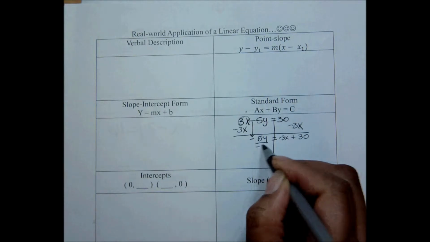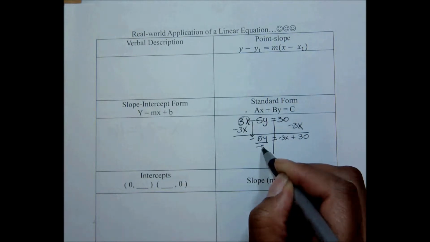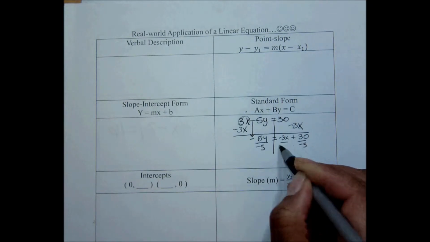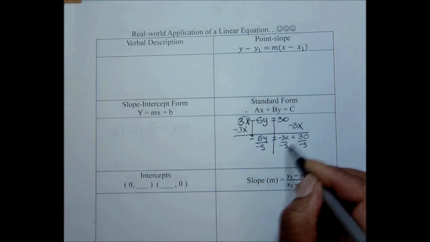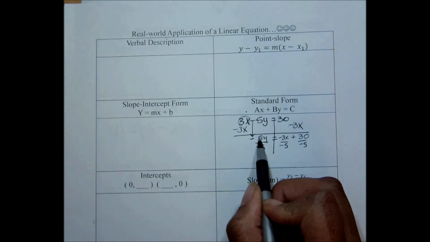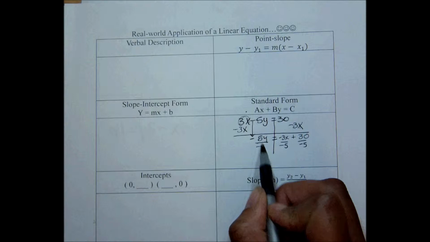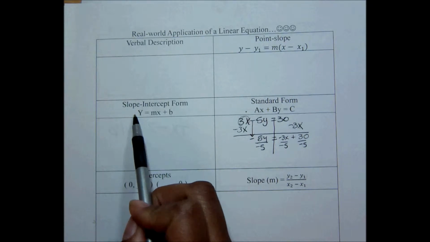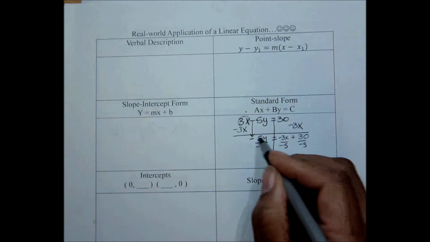Now when we divide, we do not change the sign. Divide by what you see. We're dividing everything on the other side by -5. Why? It's multiplying, so to get rid of the -5 we do the inverse operation, which is to divide. Now we have to get rid of that 5 because if you look over here, y does not have a number on it. This cancels.